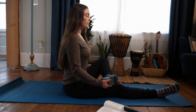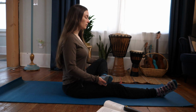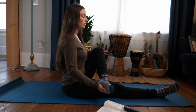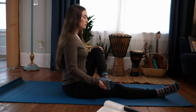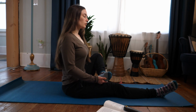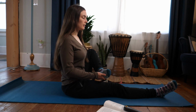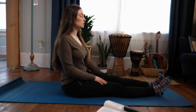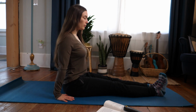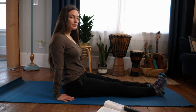Continue to have awareness of any sensations in your hip. Bring your awareness on your breath. Be mindful of your thoughts throughout the practice. And whenever you're done 10, you can just bring your leg out straight again. Come back to base position. Take a few breaths.